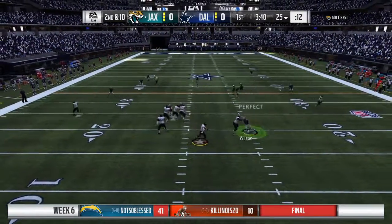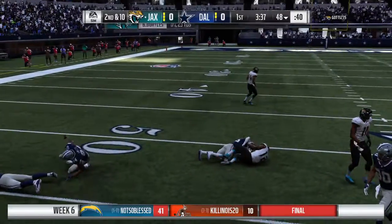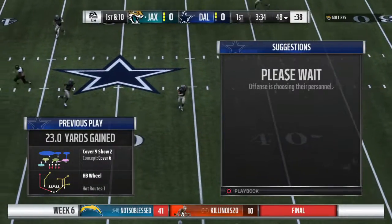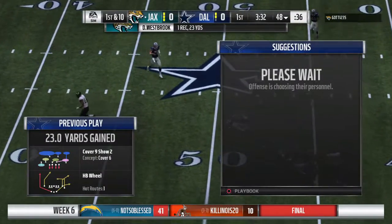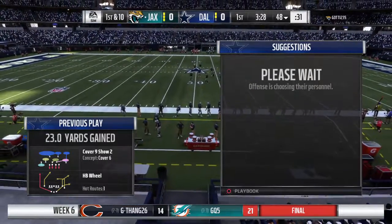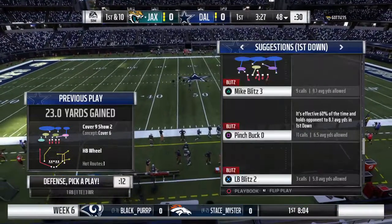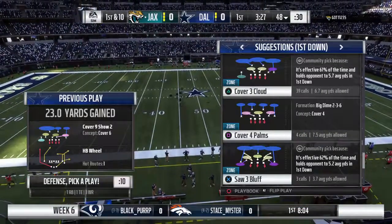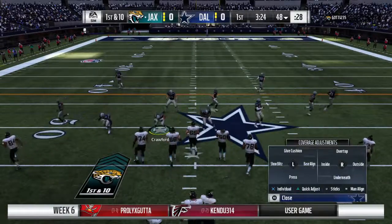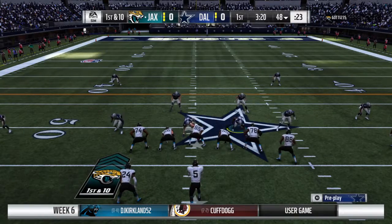On second down, here's Bortles. Wide open receiver complete. And they work this well upfield across the 45. 23 yards on the play. That was a nicely run slant route, and what the receiver's trying to do is make the defender think he's going upfield for a deeper route and then breaks it off, usually after about 3 to 4 steps, and cuts towards the middle of the field. And now what he's trying to do is use his body to keep the defender away from the football and give the quarterback a really nice target.